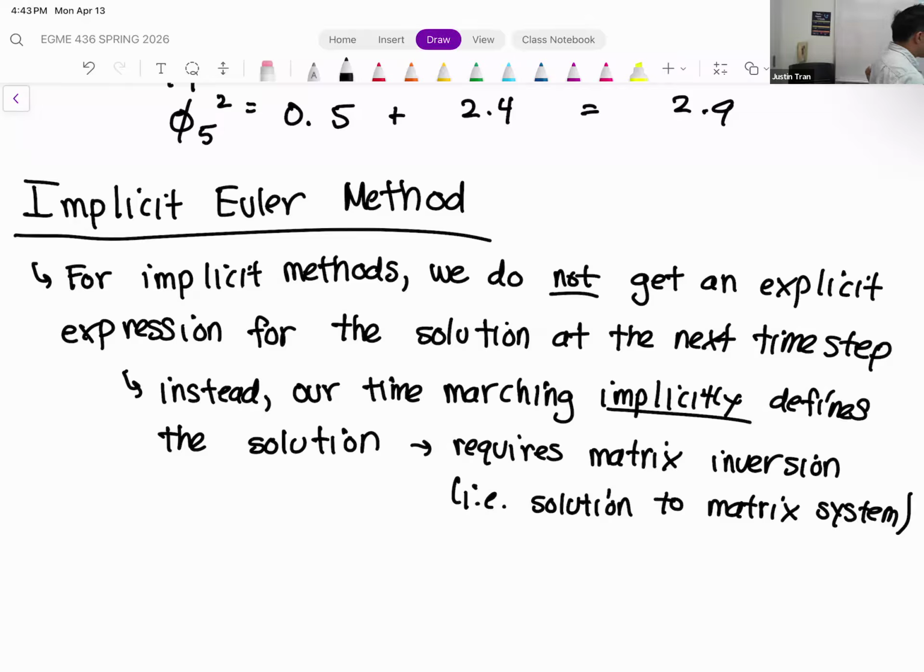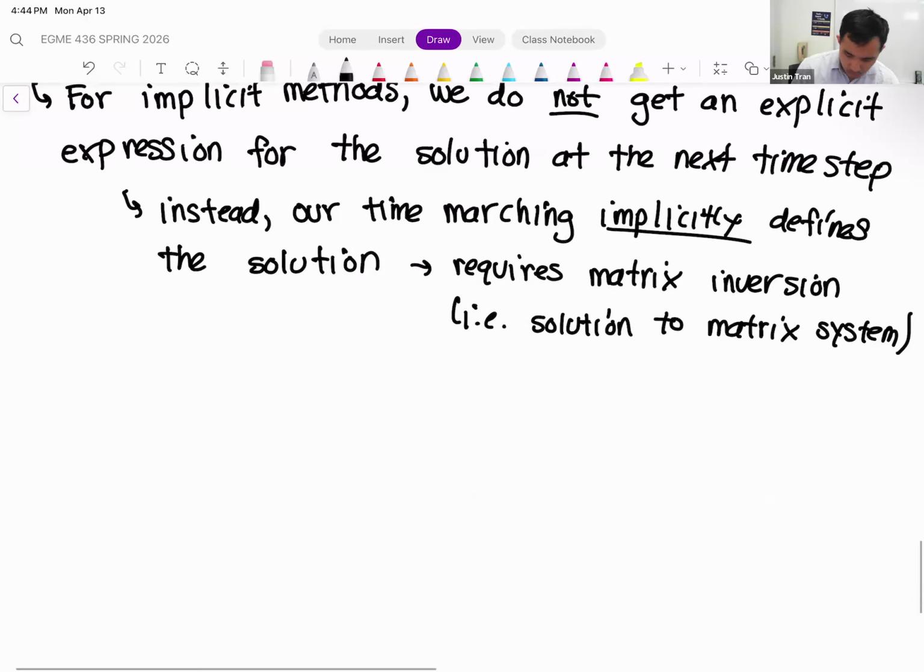But it is important to know because it is an important distinction. A lot of times when you're using CFD code or commercial code or research code, you usually have a decision whether you can use an explicit time marching scheme or an implicit time marching scheme. There are pros and cons to both, and there's no one way that's better than the others. It's a decision you have to make based on the parameters of the problem. But let's go through the derivation first, and then we'll talk about when you should use one versus the other. Okay, so same as before, we're going to start with our general conservation equation in 1D.